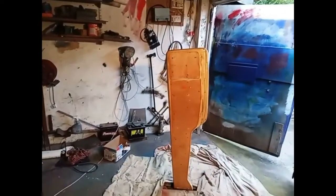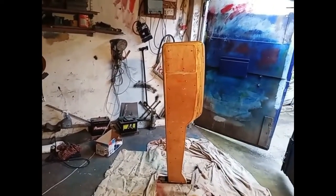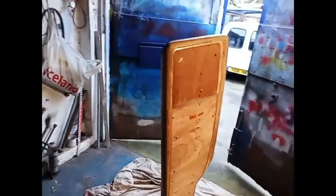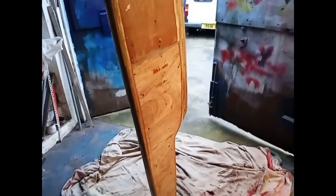Okay, I mixed up 250 ml, of which I've got that much left. I'm going to leave it in the bottom of the reservoir. Hopefully I can reclaim the tub. Next I'm going to wait and see how this goes off. If it goes off hard enough, I'm going to put it on the table and do one side. What I'm going to do is put the edges on, where she is now. If they're going off all right, then I'm going to lay it on the bench to finish her off. But it's hit and miss.